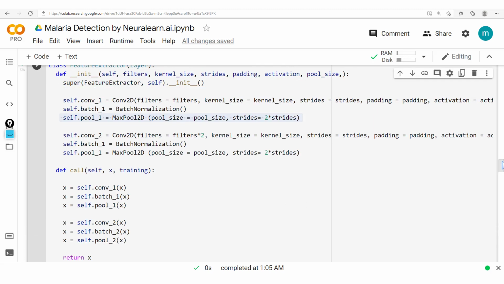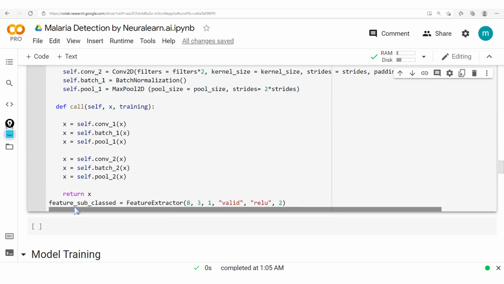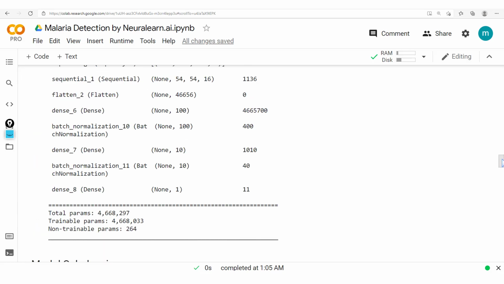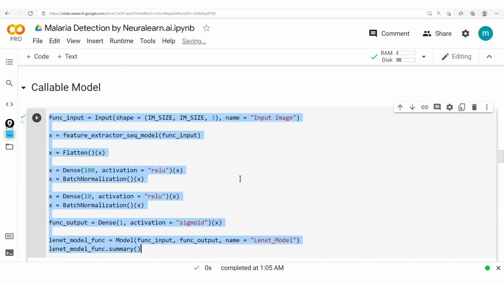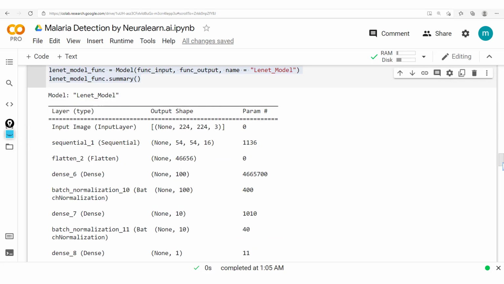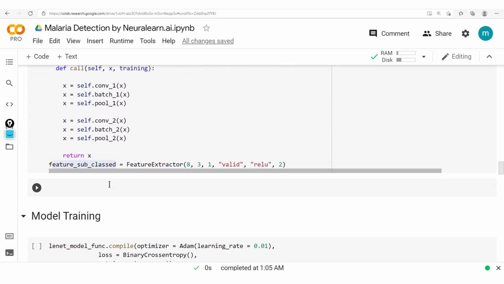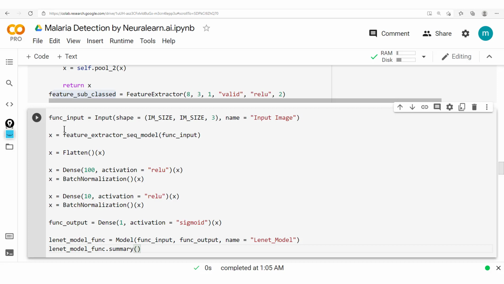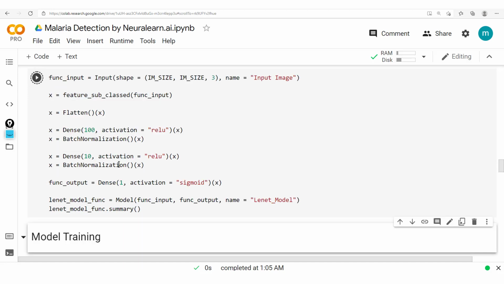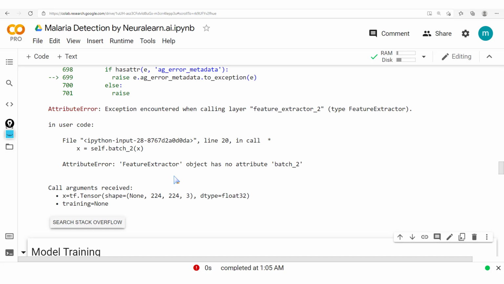So now we've created our feature subclass layer. We'll now be able to use it in this model right here. So let's copy that and then get back to this. I'll paste this out here, and now here we have our feature subclassed. Let's take all this off, subclassed, and then we could comfortably run this, and we get this error.